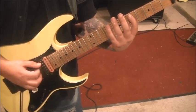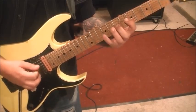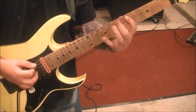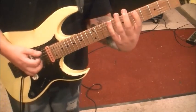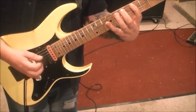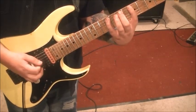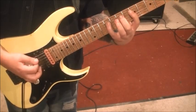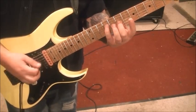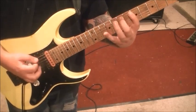Try it again. Let's do that first. 5, 7, 9 on the A. Pick the 5. This is alternate picked. Palm mute the next 5 notes. 7, 9 A, 5, 7, 9 D, and then 5, 7 G, 9 D, 5 G, and then play that riff.